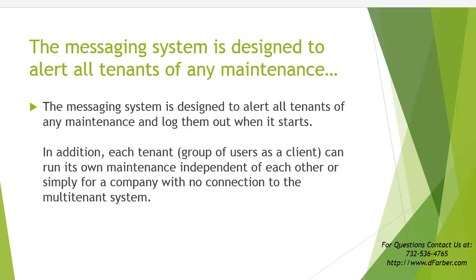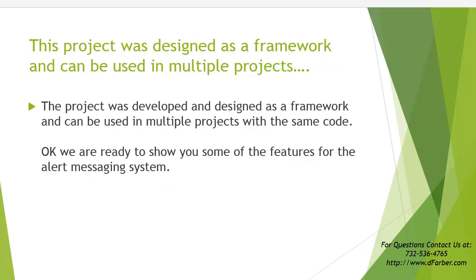The messaging system is designed to alert all tenants of any maintenance and log them out when it starts. In addition, each tenant, or a group of users as a client, can run their own maintenance independent of each other, or simply for a company with no connection to the multi-tenant system. The project was developed and designed as a framework and can be used in multiple projects with the same code. Okay, we are now ready to show you some of the features for the alert messaging system.